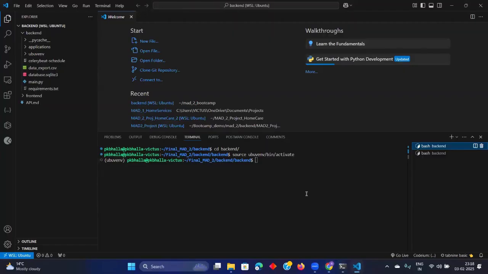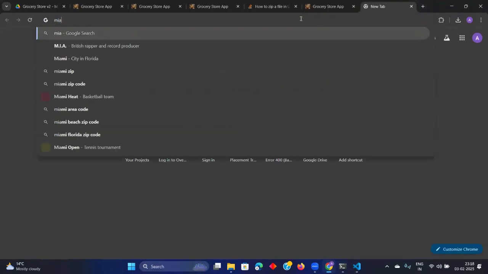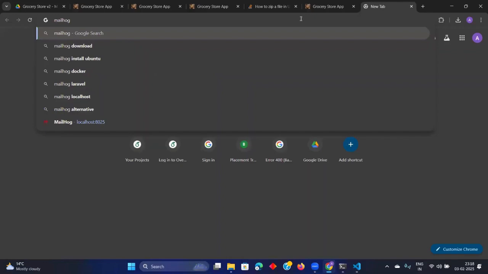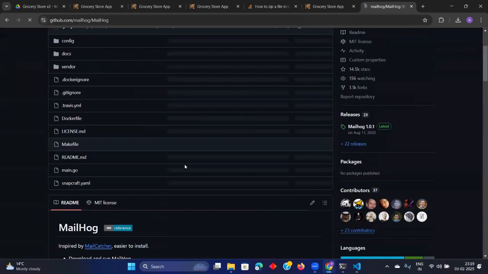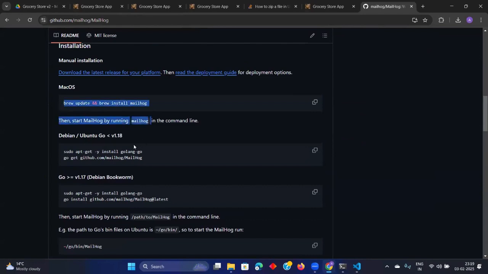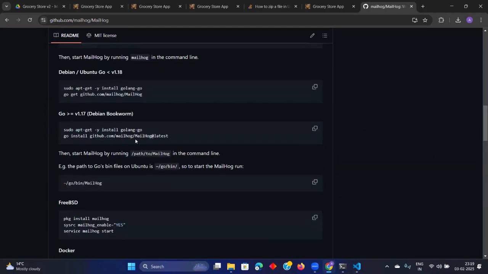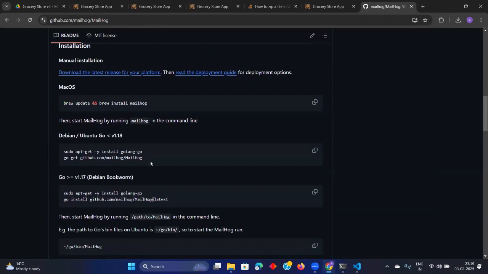Can you repeat that Mailhog part? I haven't installed that. Okay, Mailhog. For Mailhog, what you have to do is this is the official repo of Mailhog. You have to download Mailhog: if you are on Mac, use this command. On Ubuntu, use this command, sudo apt. First you have to install Golang. Then after this, go get this. It will install Go in your system. Then when you want to run it, just write this command, go run Mailhog. Everything is available here.